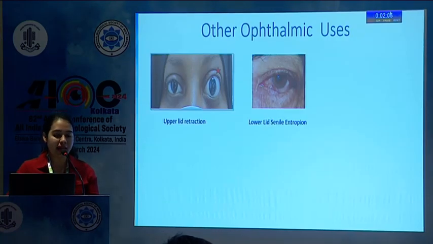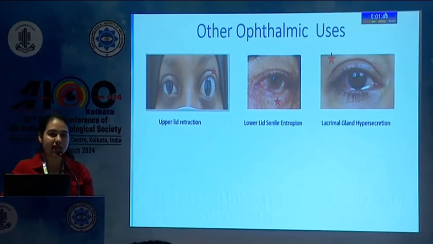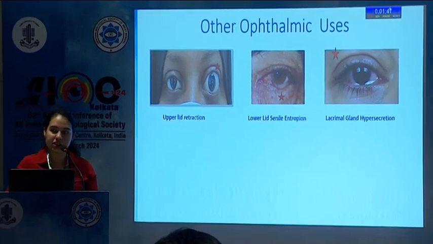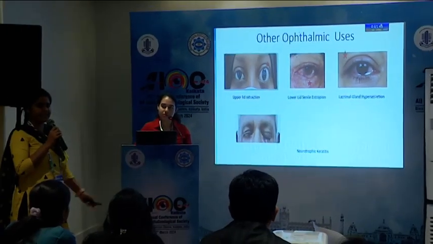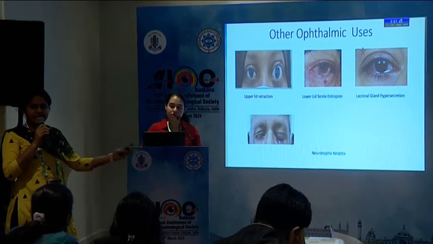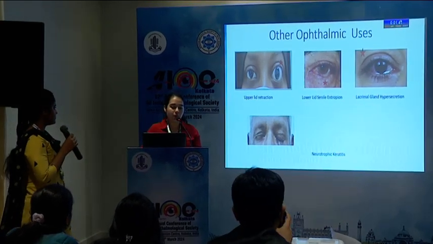Similarly, in upper lid retraction seen commonly in thyroid eye disease, we inject Botox into the LPS to cause an improvement. Reduced LPS action can lead to ptosis, which is not gradable, which is a side effect. Also in entropion, when there is an overaction of orbicularis oculi, and also when there is excessive lacrimation, to block the lacrimal gland. Reduced lacrimal gland secretion can lead to dry eye, which is another spectrum, which is also a complication.